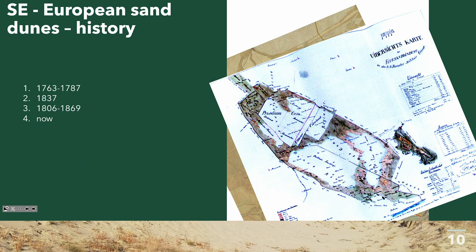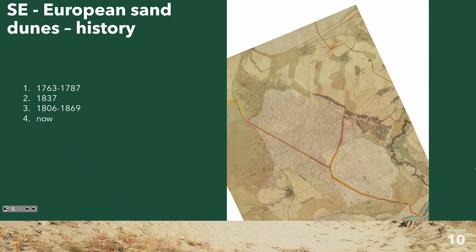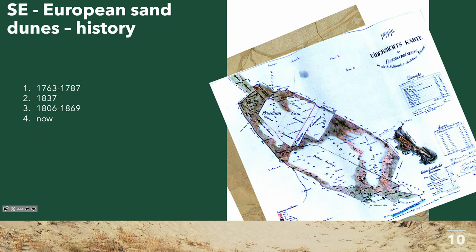Meanwhile, alongside landscape-changing efforts, the survey of flora and vegetation of these sandy areas also began. Here on the pictures, I have an example from Serbia—Deliblatska Peščara. This picture is perhaps the first detailed map of this area; the earlier map from the end of the 18th century was not detailed. This means people at that time were not very familiar with conditions on the sands—they only knew there were huge bare sand areas.